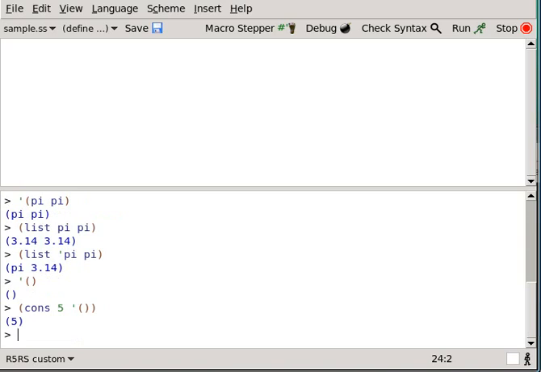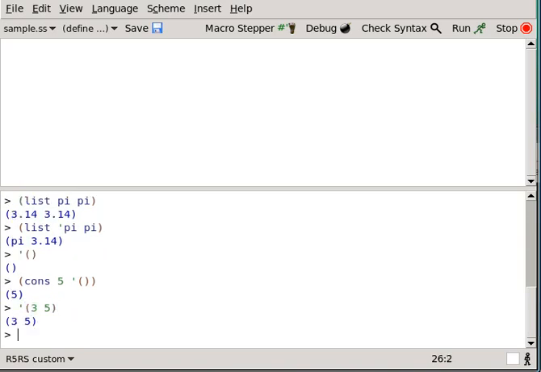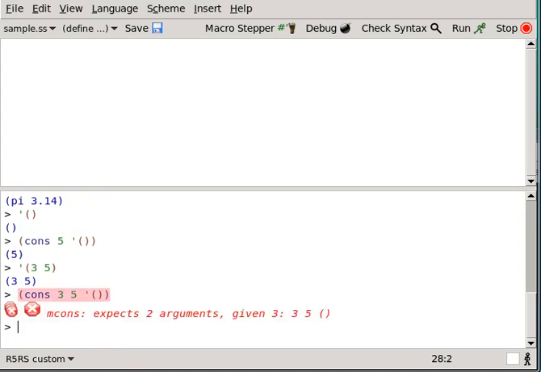So what if we wanted a list with 3 and 5 in it? How would we construct that? Let's try cons 3, 5, and then the empty list. Do you suppose that'll work? No, it doesn't work, because cons only takes 2 arguments. One is a list or something, the base, and then you've got the thing you want to stick inside the base.